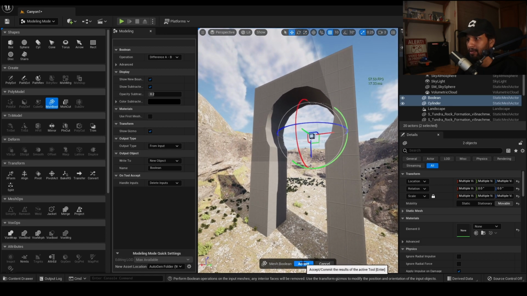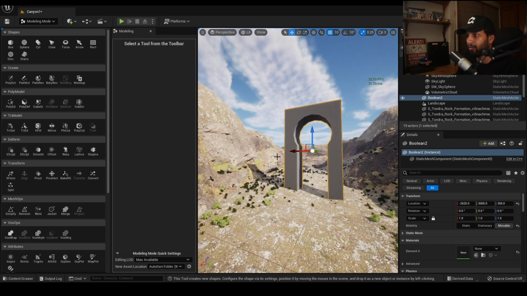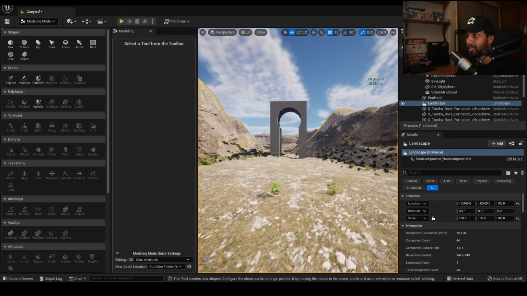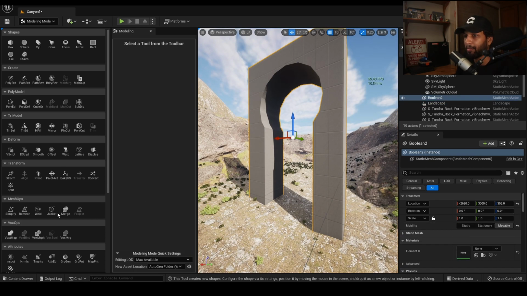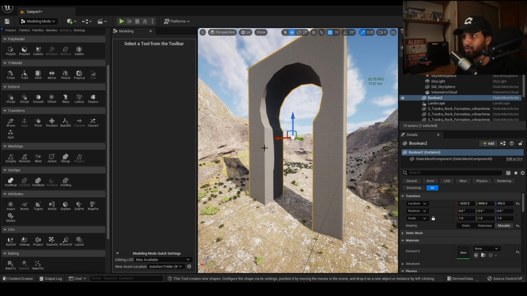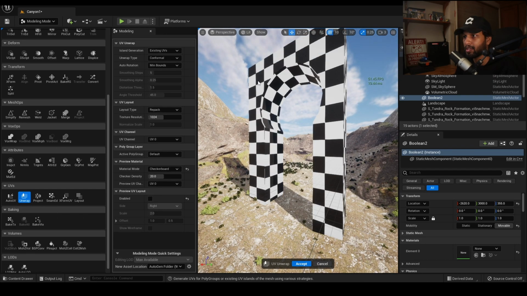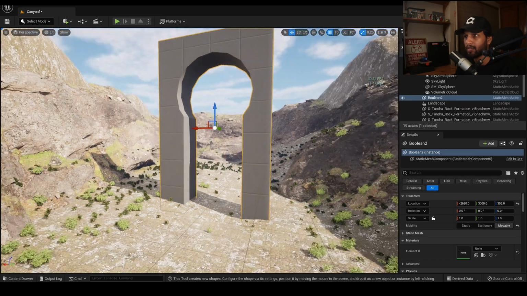So then you can hit accept, and that's going to commit the changes to the underlying geometry. Now with this good to go, we have sort of a monolith here that our players will see. But if you were to put some texture on this, by default it doesn't really have any texture mapping on it. You can remedy that quite quickly by clicking on your newly carved out object and hitting unwrap, and you can see it's going to give you this very basic checker texture, which will let you know that the UV mapping on this has been processed.